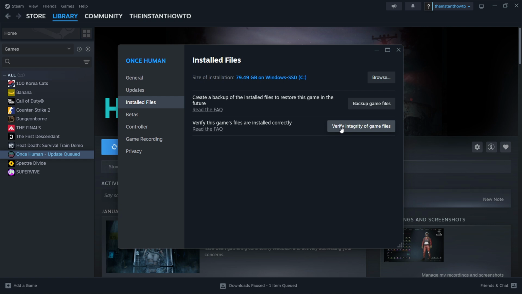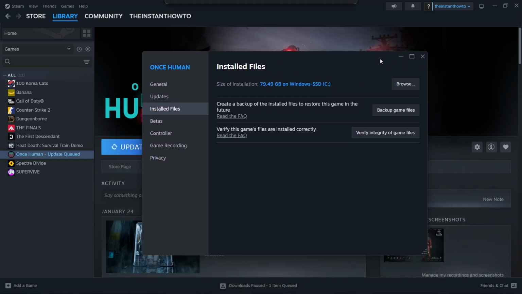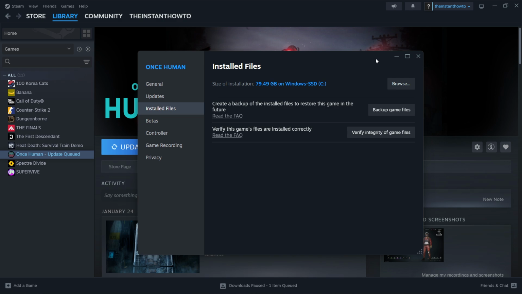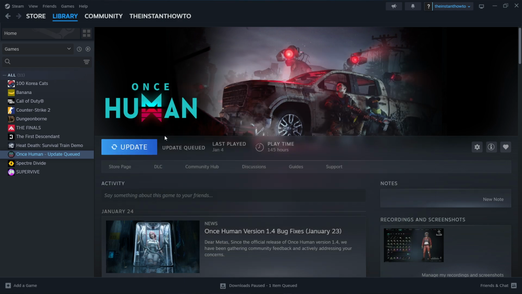Now, what this will do is it will essentially verify integrity of your game files. It will check for some missing files, for some damaged files, and after that replace them. And this will only take a few seconds up to a few minutes, depending on how many bad files you may have. Now, after this has happened, what you want to do is try launching the game and seeing if that worked. If it still didn't work, I recommend you come back and do this yet again. So click on this and then wait for it to load. However, do not launch the game again.